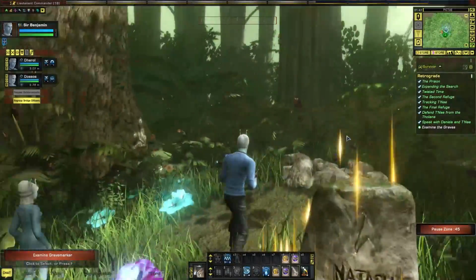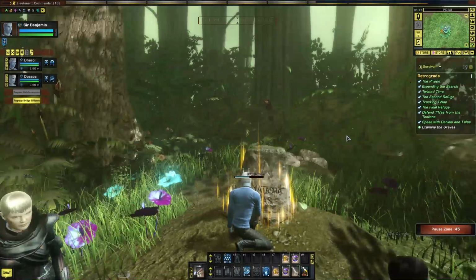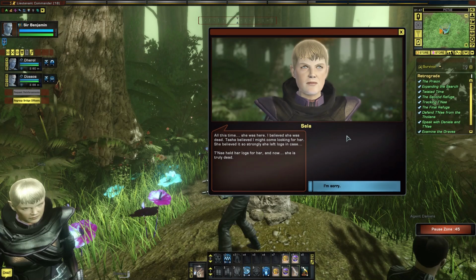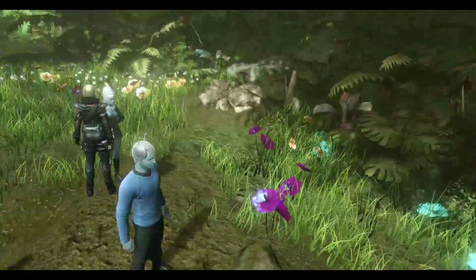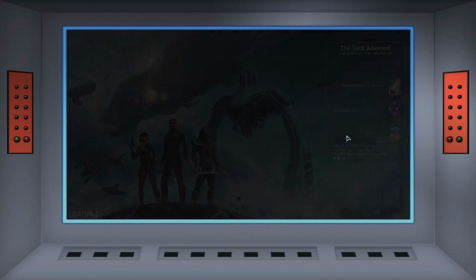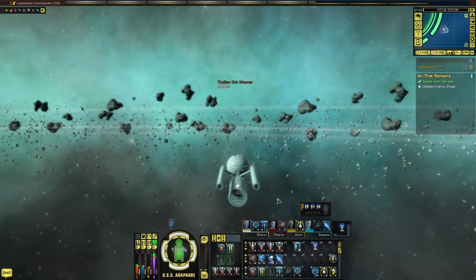This must be Natasha's grave. All this time, she was here. I believe she was dead. This place has... Looks like we beamed up just in time. Several Tholian ships are on an attack vector. Red alert.